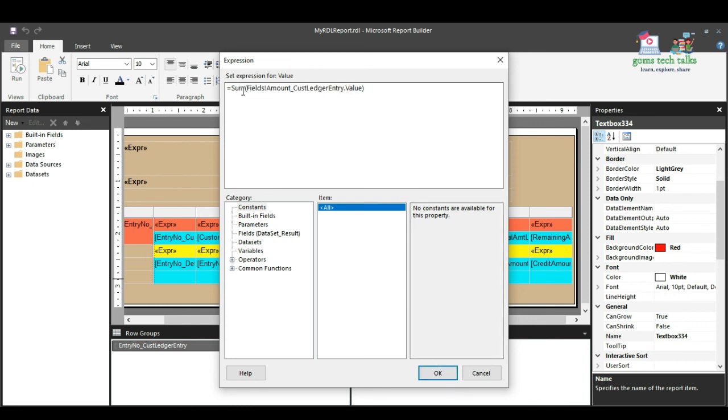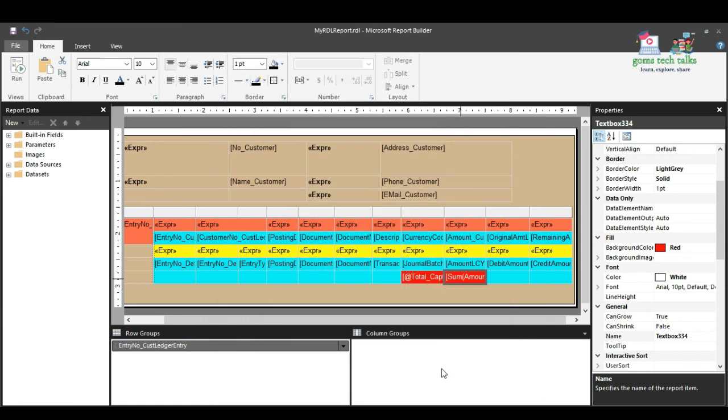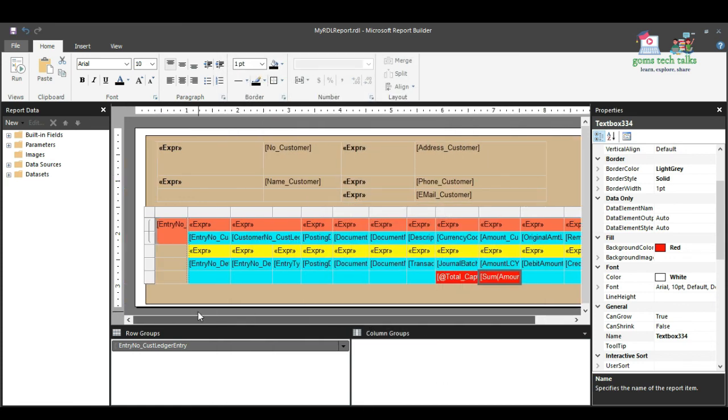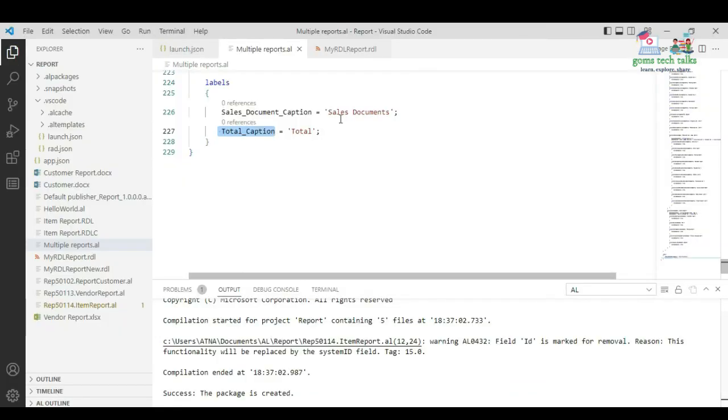So you have to simply add the sum. You don't want to do any calculation or aggregation in your Visual Studio Code. Just do it here. Once everything is done, you can simply save it and then execute it. That's it, it's very simple. Save this, close this, and then press Ctrl and S, and Ctrl and execute. You will get it.